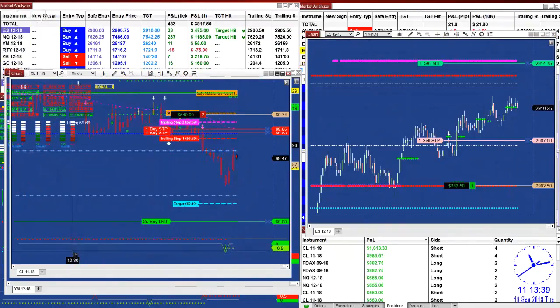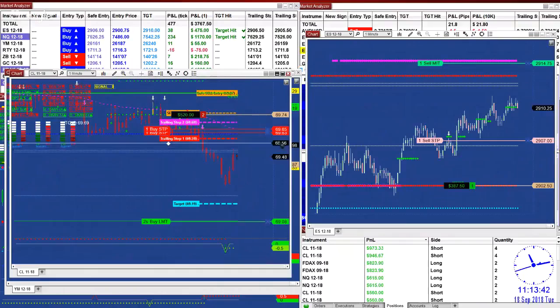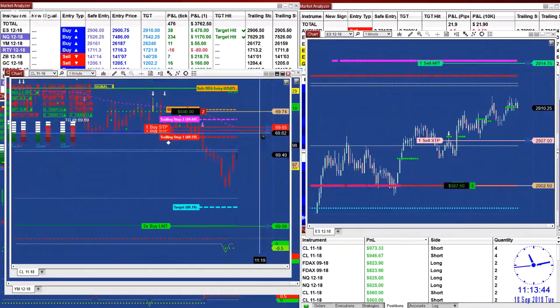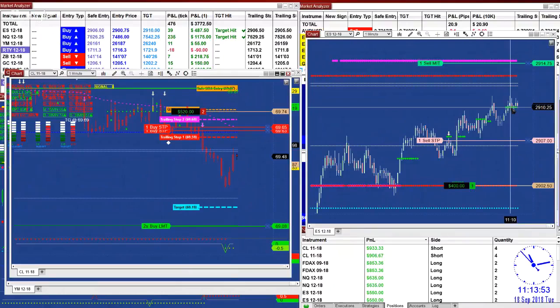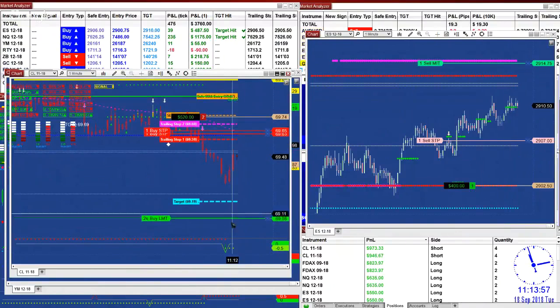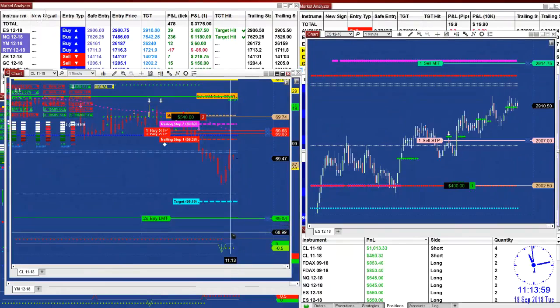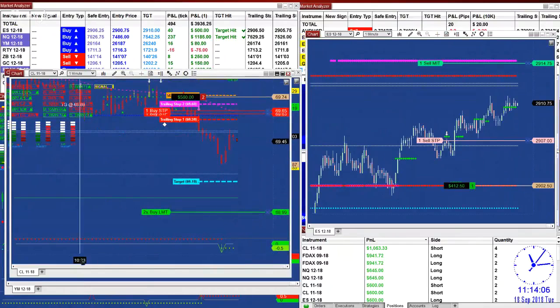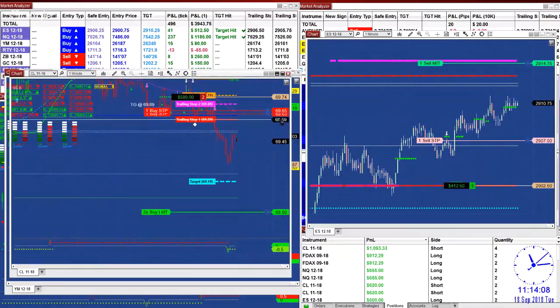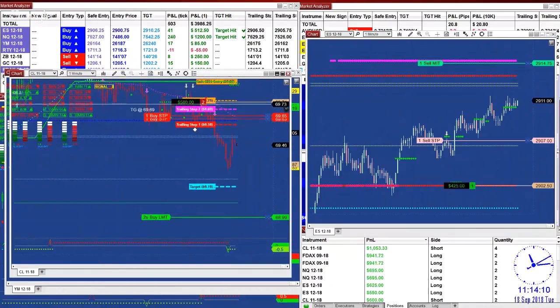So there we go. This is a re-entry. I don't know how well it will be, but this is a re-entry. You're very welcome to follow it on SIM. And the ES seems like confirming on the 910. So we'll see the outcome. I wanted to go for fresh coffee. And there we go. Seems like the re-entry price is working very good.